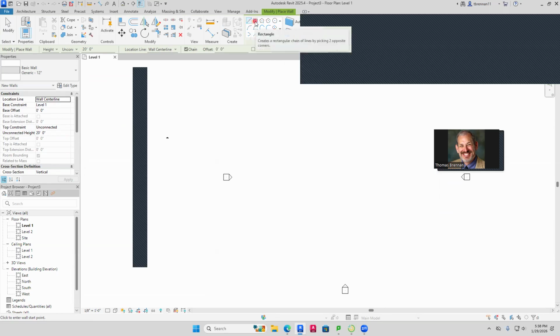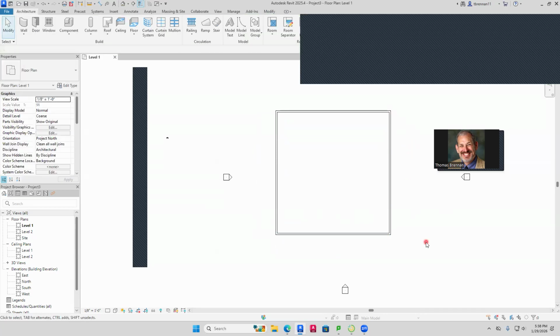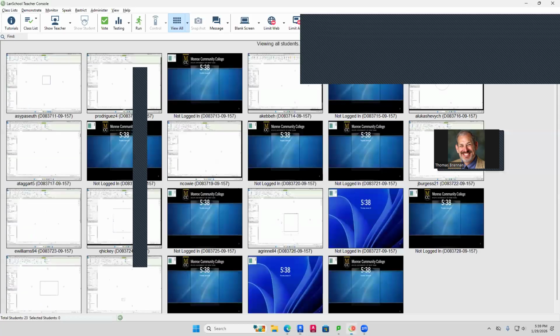rectangle. So I'm going to go here. I'm going to click on rectangle. When I click on rectangle, I'm going to just pick 2 points. Pick 1 point and pick another point, and then press your escape key twice, just to make sure we're all there. Now, we have that there, and I'll just go ahead and watch and see if you guys all do that. You guys should be good. If you have any questions, please ask, but that's what we're doing right now.